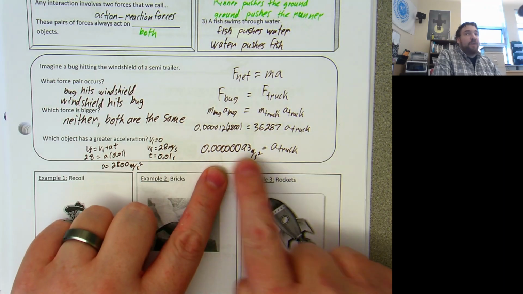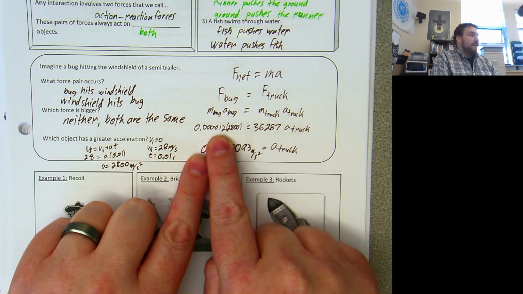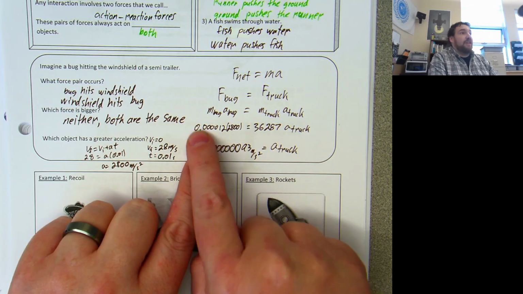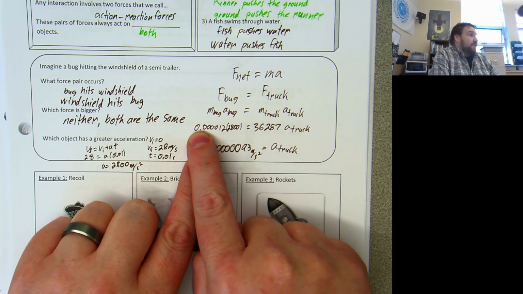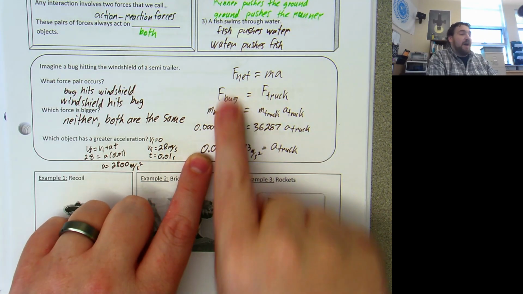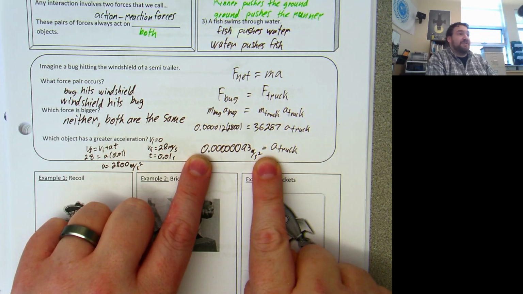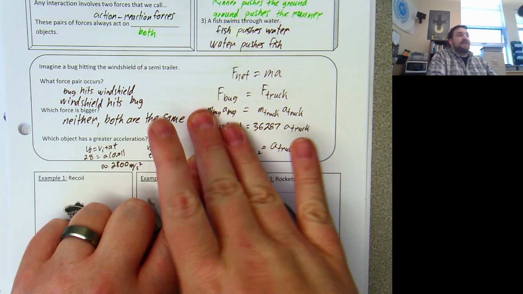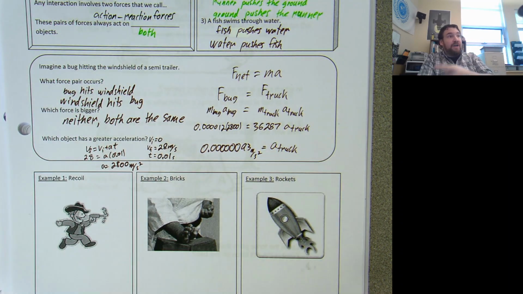So here we had one bug and the semi-truck. What if it was a whole cloud of bugs? What if the bugs weren't stationary? What if they were actually flying at the semi? It means these bugs could bring this semi to a stop as well. It's not just the effect of one on the other, it's the effect of the other on the one as well. They go both ways. It gets more interesting here.